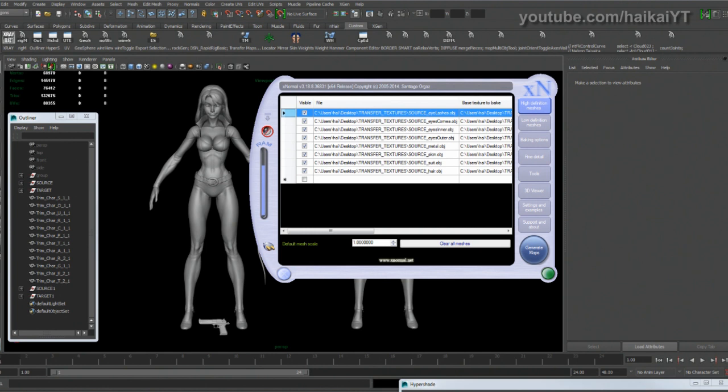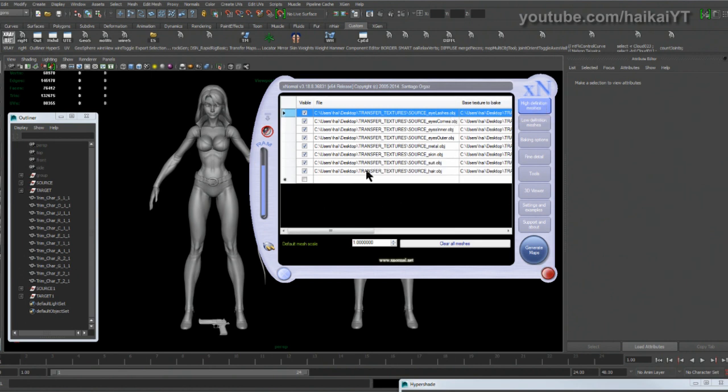So to transfer the normal map, I'll be using XNormal. In the previous episode, I mentioned that I didn't like to use XNormal to transfer textures as much as I do using Maya's built-in transfer maps feature. But for the normal map, I'm going to have to use XNormal because Maya's transfer map feature doesn't really take into account the tangents when it's transferring the diffuse data. So it's not really going to work, at least as far as I know. If someone knows of a way to use Maya's transfer maps feature to transfer normal maps, please do let me know. Using XNormal is perfectly fine for this. It creates really good results.